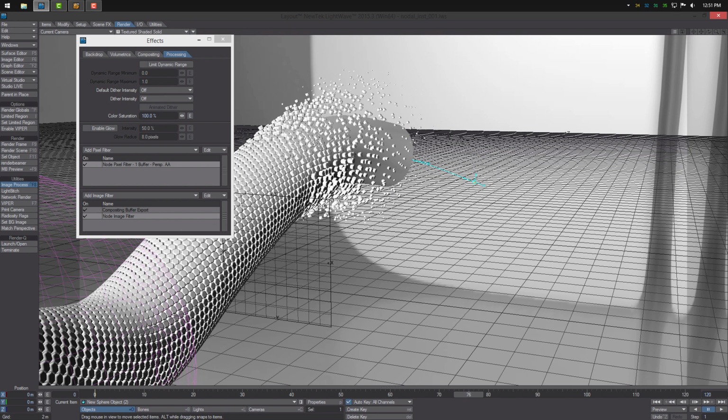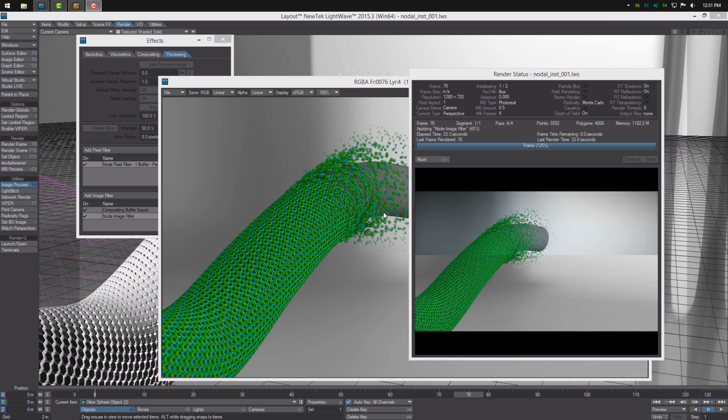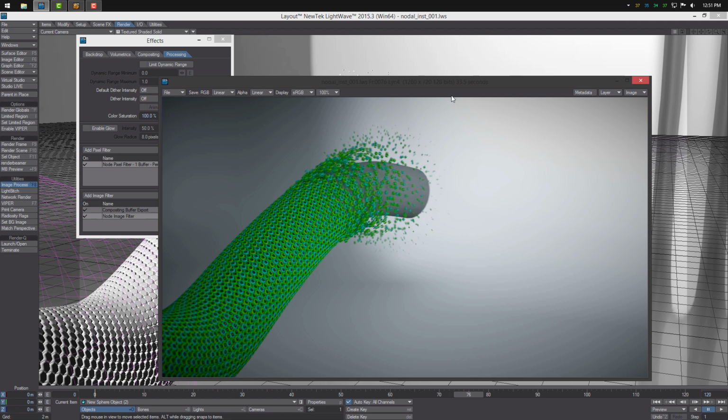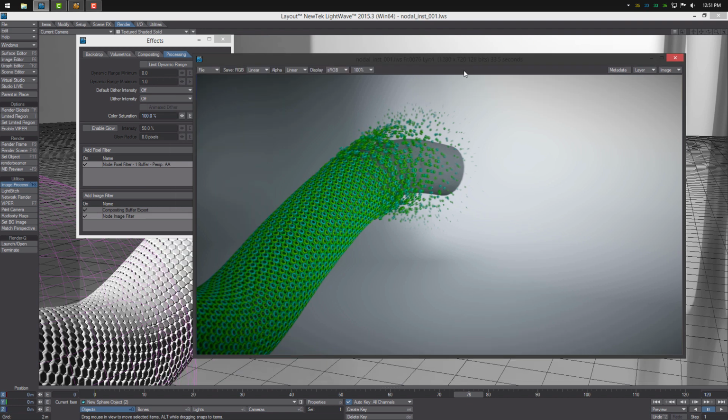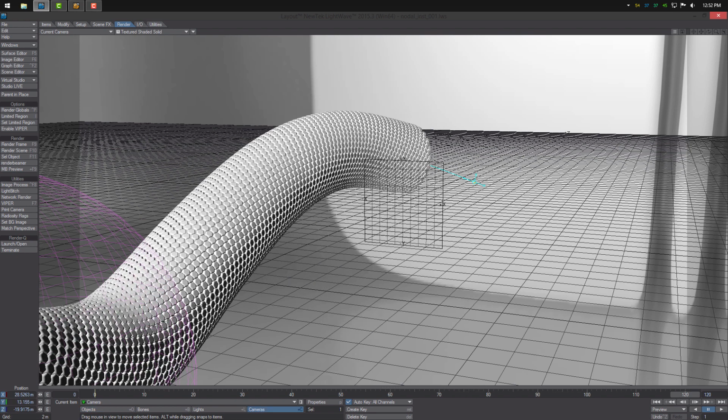So now I think I do a little bit of a test render. And that's what we get. I thought it was cool. I was pleased with how it came out. I think I just do one or two more test renders.